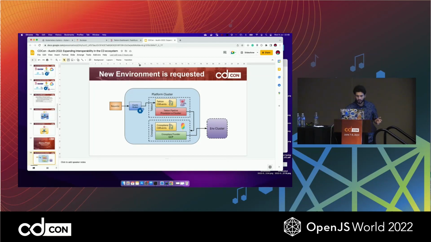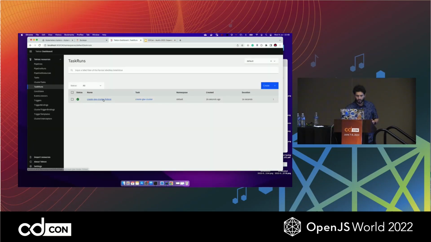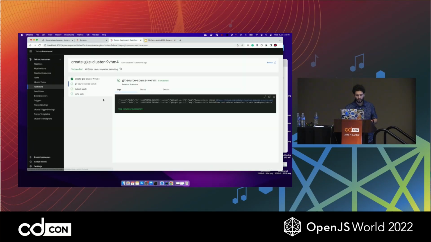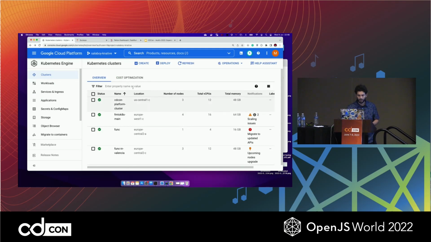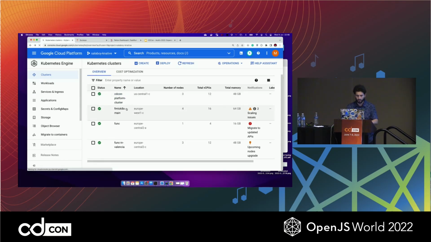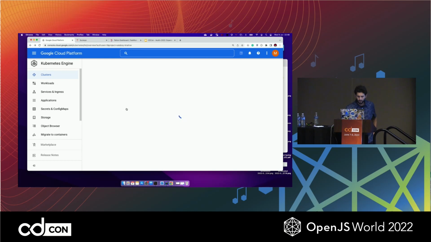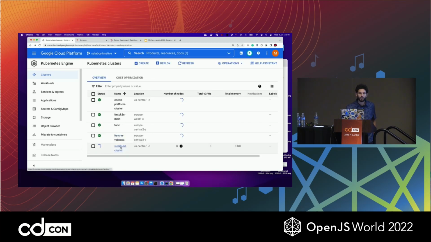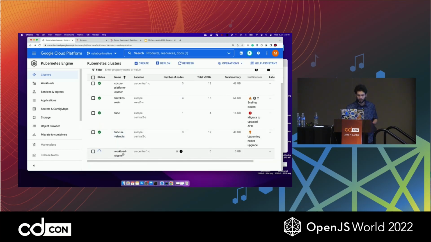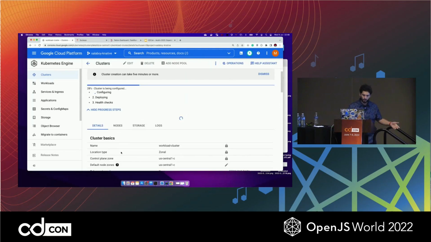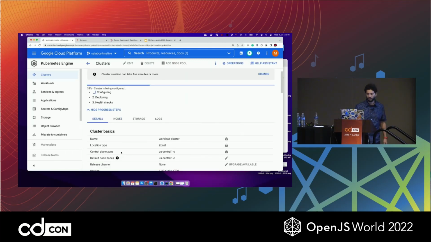If I move to the Tekton dashboard here, you will see that a task was created, and it ran a bunch of steps. The only thing these steps are doing is installing the Crossplane resources I mentioned before that define how to create a cluster in Google Cloud. If I go to my Google Cloud console and hit refresh, I will see that a new Kubernetes cluster is being created here. So I automated the creation of that cluster by using Crossplane, which is configured to use my Google Cloud credentials to create cloud resources.